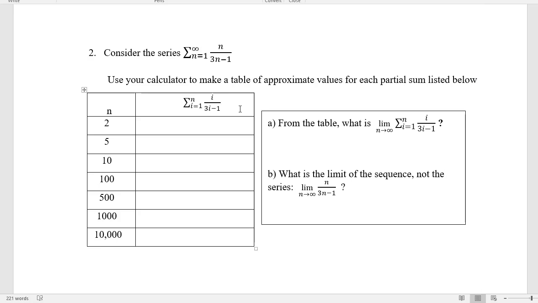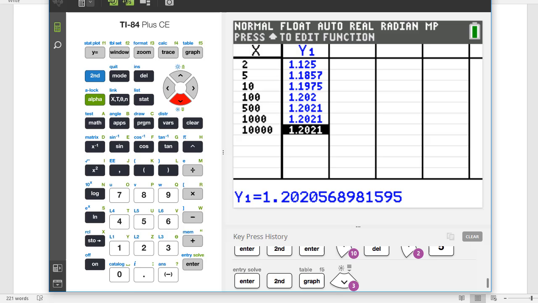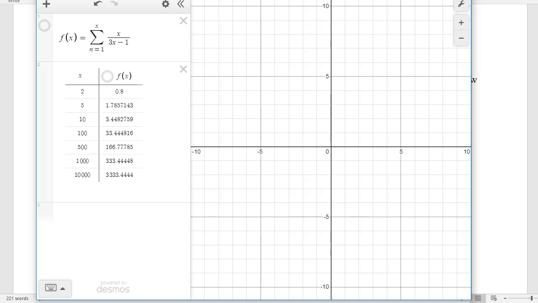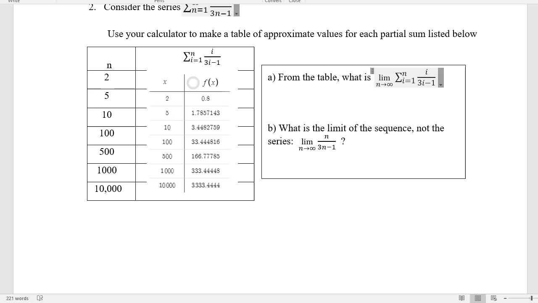So if I come back to my Word doc, here's the values in my table. And so let me see. If I copy and paste that real quick. Alright, so I just paused the video again real quick and I came back to my table. So we can see what's happening in this case is kind of the opposite of what we saw in the prior example. Our sums are getting larger and larger and larger. So when I look at this sequence of numbers here, right, this is the sequence of the partial sums.